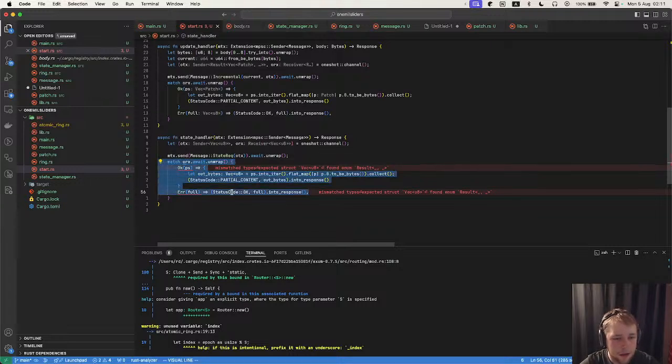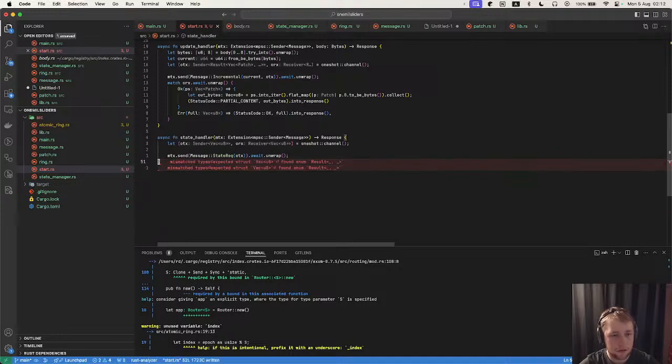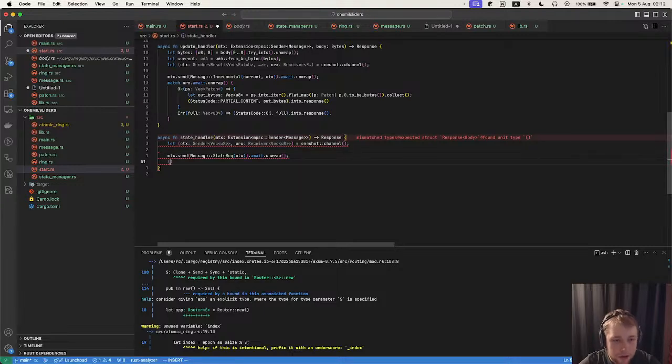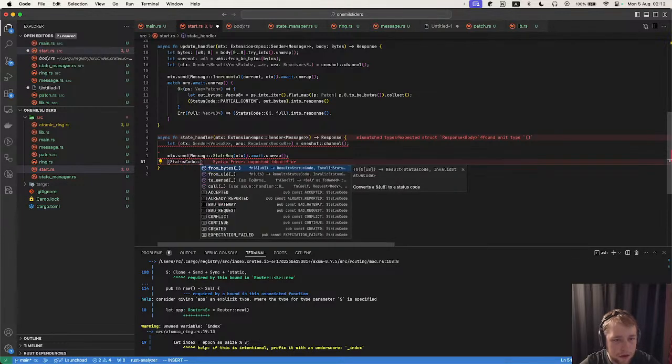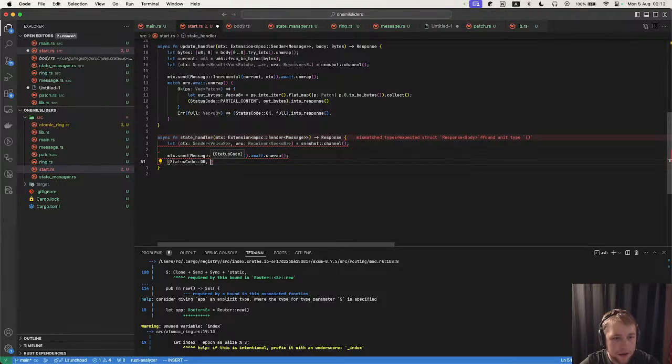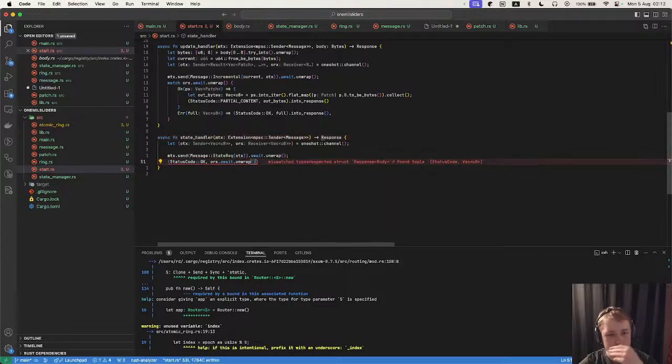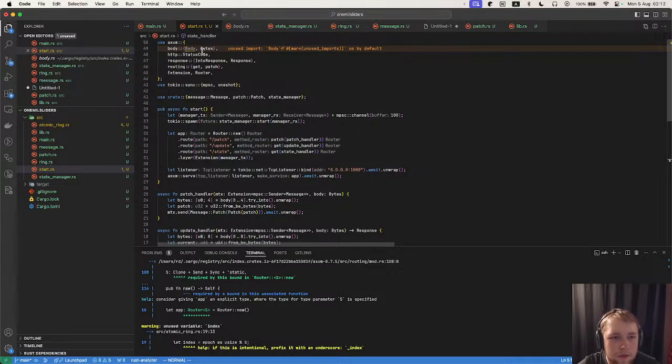And then it should just be the status code okay, and then orx dot await dot unwrap. Dot and then into response. Cool.